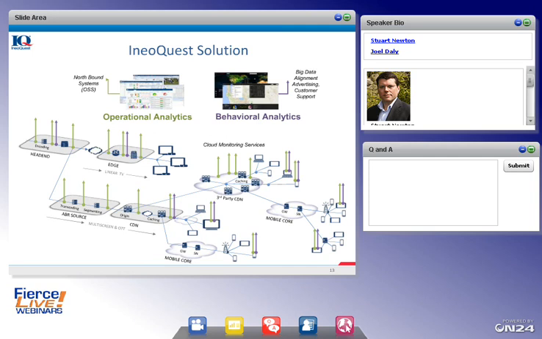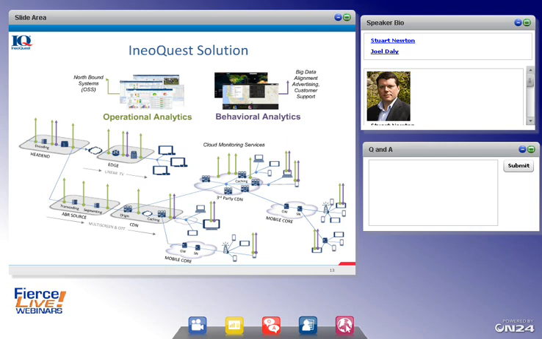IneoQuest has been a market leader for the last 8 to 10 years, and for many years we've been delivering video quality assurance solutions. If you look at this slide, all the green arrows are probes in the network that we see through a single pane of glass to collect metrics for video quality assurance in real time. We have solutions in the head end and on the edge for linear. We have full solutions for adaptive, which would be intra-CDN monitoring. We've introduced solutions to the market for cloud monitoring and all the way up to the edge.